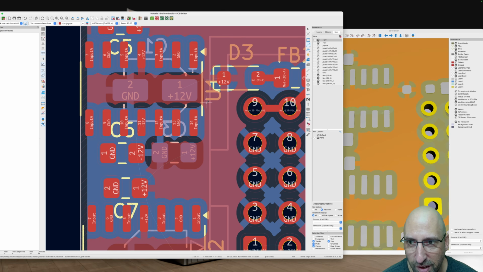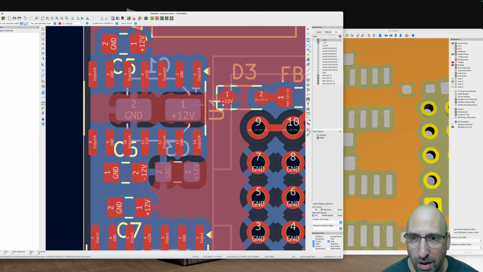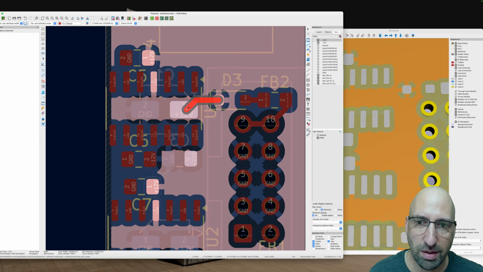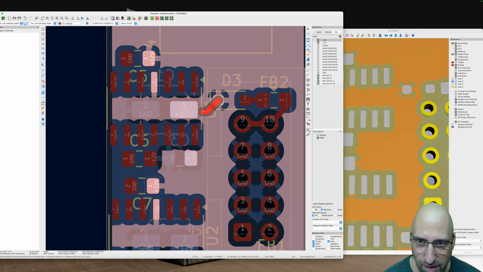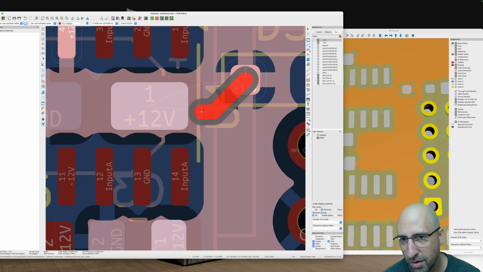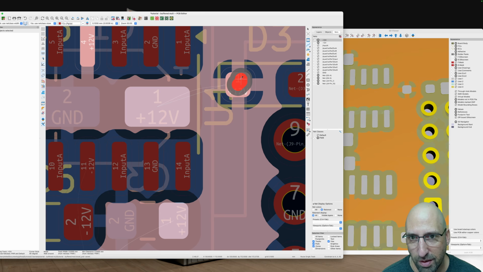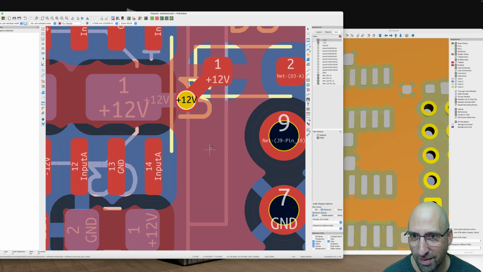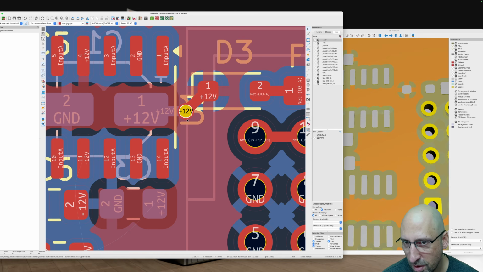But now here we're going to hit a problem. Right. So I can't just draw it like that. And this is what vias are for. So I've got two approaches here. I could draw a trace from that plus 12 volts. And I could put a via down, drop that, and now it switches to the back and I can connect it. So that's kind of cool.